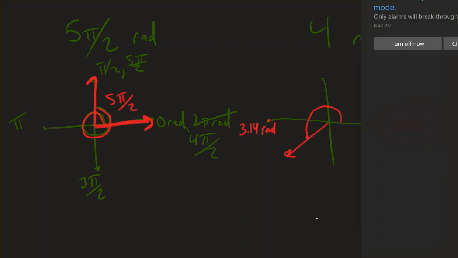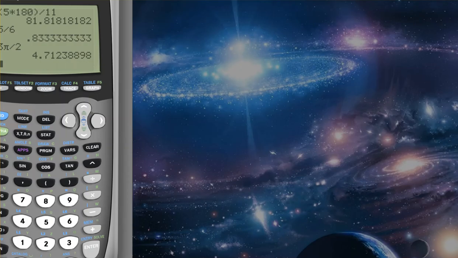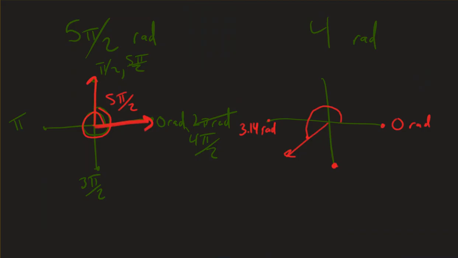well, I guess I should be a little more accurate here. So instead of saying 3 pi over 2, let's get the decimal for that. All right, so my calculator is showing me that that's about 4.71. Okay, so let's see. If I want 4, that would be 0.86 more than this, 0.71 less than that. So a little bit past halfway in here. So this makes it just a tiny bit more accurate.